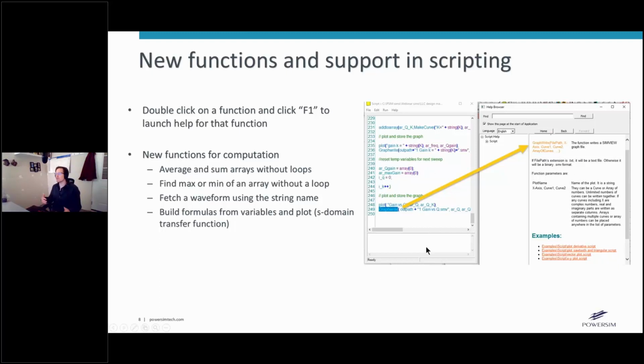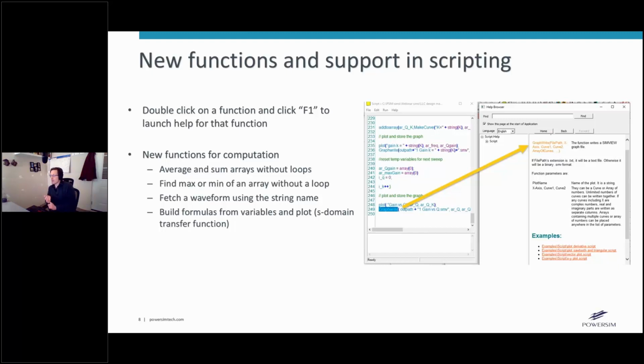And then we've got a whole bunch of new functions that deal mostly with calculations with arrays. Like loading in a waveform, you can extract a waveform by using an array fetch with the waveform name, and then you can sum it very easily with just one function call. You don't have to write a while loop.